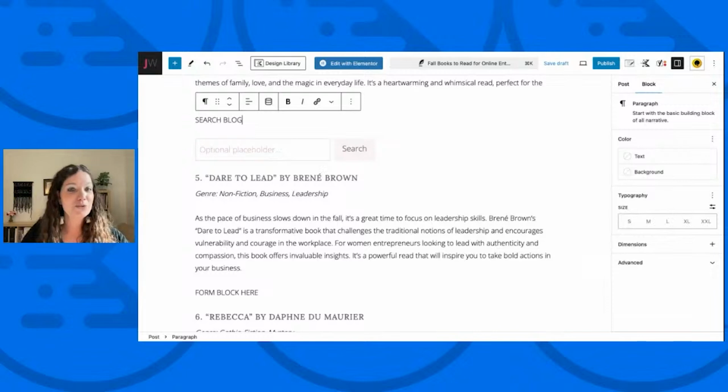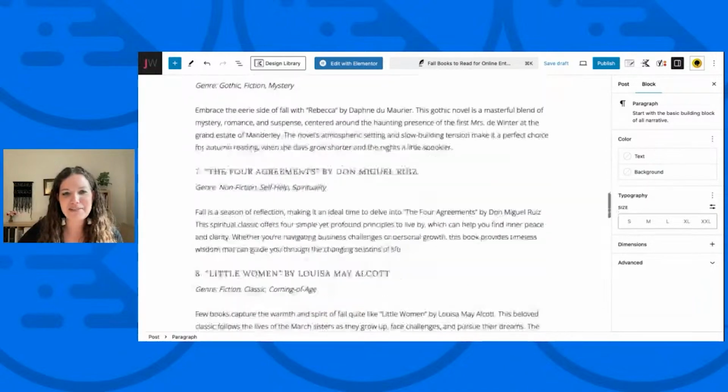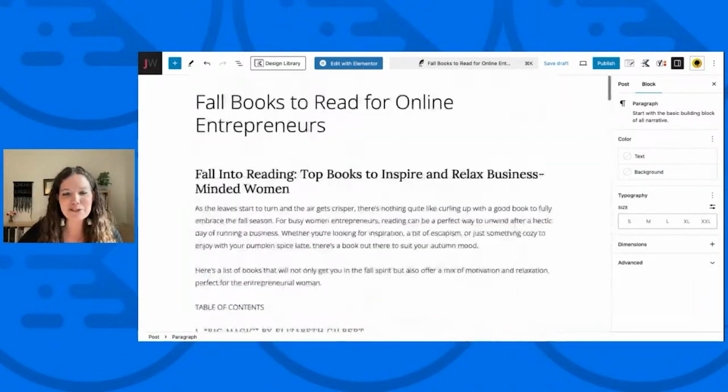The search is really great because if people are reading and they want to look for other things, or maybe they know your brand and your business and they want to find other things on the site, the search block is a great thing to have just in the middle, not a bad thing to have on your site for people to look around. And those are some examples of the general posts that we have for doing different things with your content.